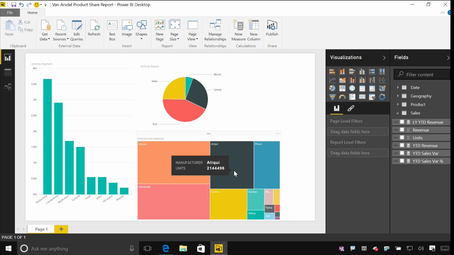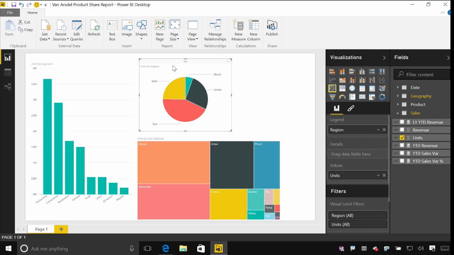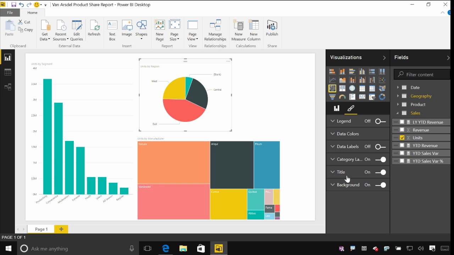You can also see as I hover over these visualizations, I get a tooltip that tells me exactly what the value is of that item that I'm hovering on. And this applies for all of the different visualizations that Power BI supports. For a pie chart like this, I also get a bunch of different formatting options. This paintbrush icon gives me access to all of the different choices that I can make to show exactly how this pie chart gets plotted.